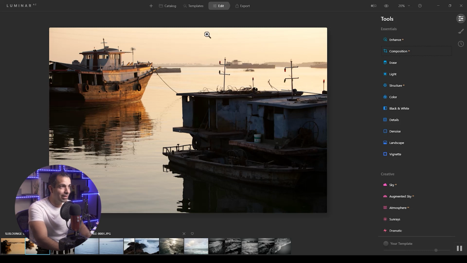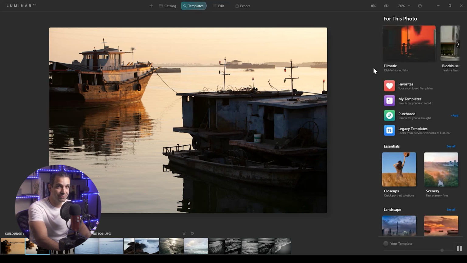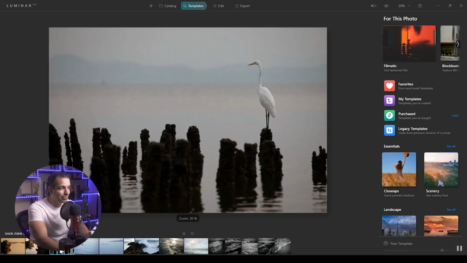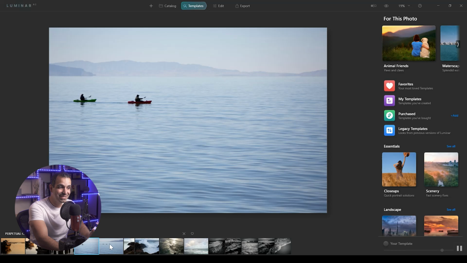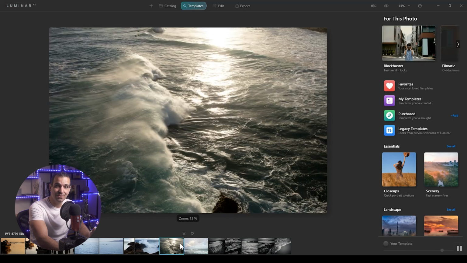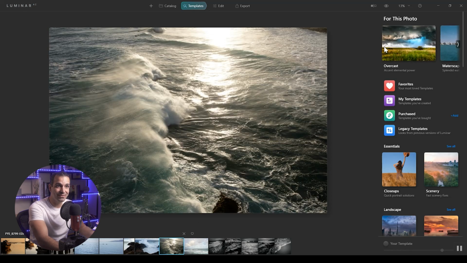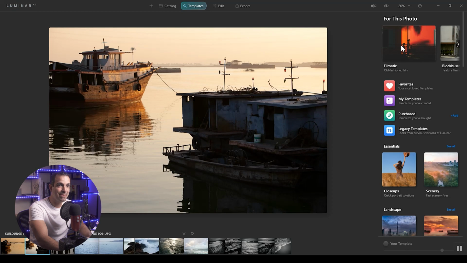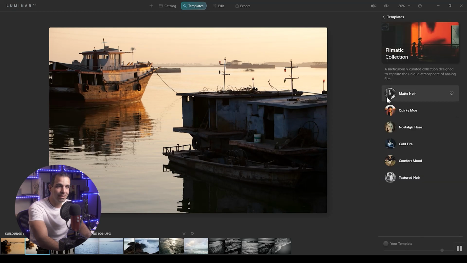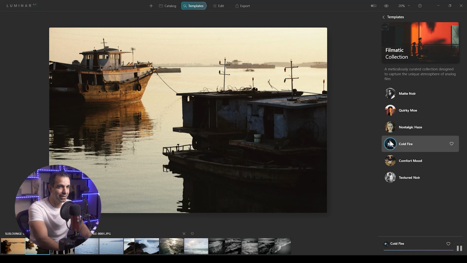And side note, I'm actually going to bring this into Luminar. Let me show you one of my favorite things. I love that with every one of these images that we select, it's actually looking at what's in the photograph and then suggesting different looks, different ideas for the overall toning. So as I flip through, you're seeing that it's going to overcast waterscapes. As I go back to this, it's going to filmic, cinematic. So I'm going to click that and let's see if we find one that we like. I really like this nostalgic haze.